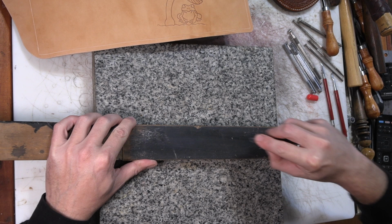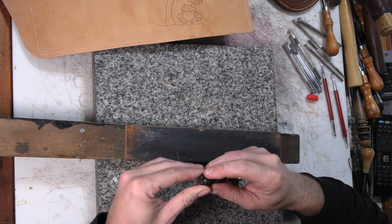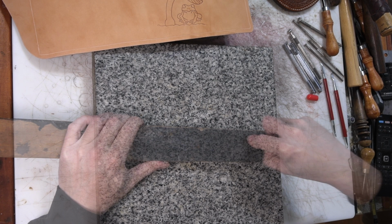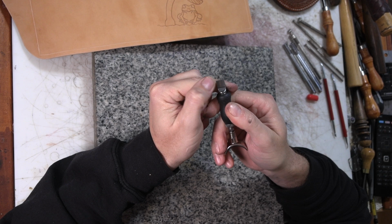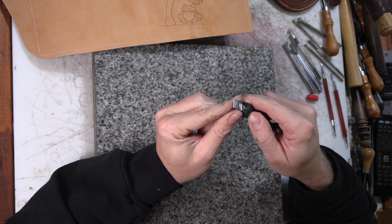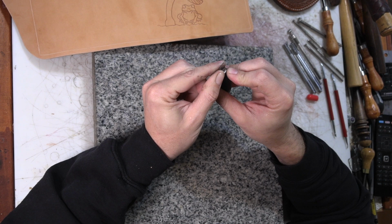Important step on any carving is to use a strop and polish your swivel knife. There's basically no such thing as polished enough. You just keep doing it and it'll work better and better. But if you don't, it'll just keep working worse and worse. Basically, the smoother this edge is, the shinier it is, the easier it'll drag through the leather without additional drag. So it should be mirror polished along that edge. If you've got any lines you can see in it, any scratches, those are going to catch in the leather and cause trouble.